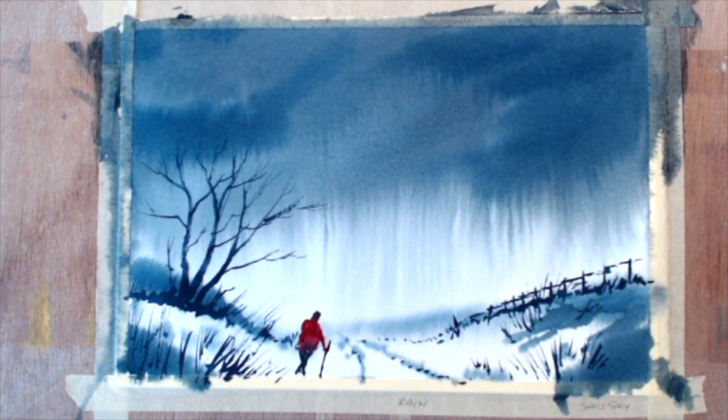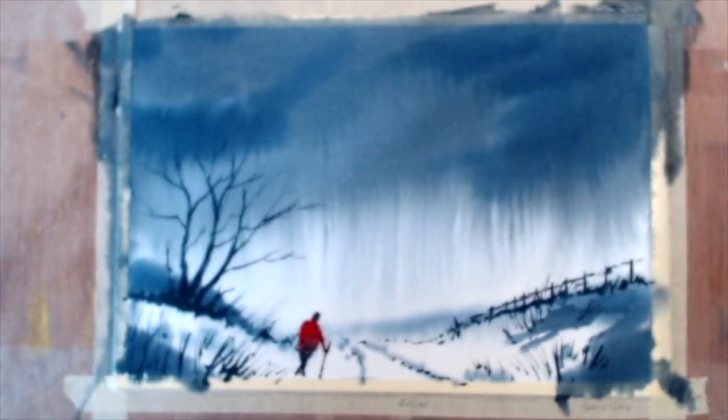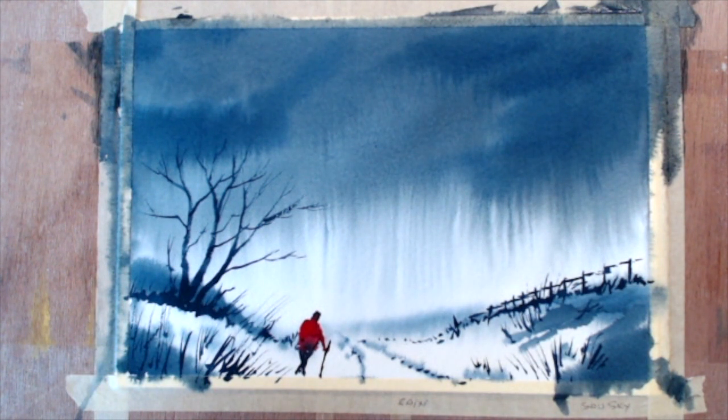But the little blob of red, like that, in a strategic spot, draws the eye to the picture. Someone looks at your picture, they go, wow, first thing you see is Fred sat here, and then you start wondering about the picture. Oh, there's a lane there, where's it going? And that goes into the distance. And this fence is leading down there into the distance.